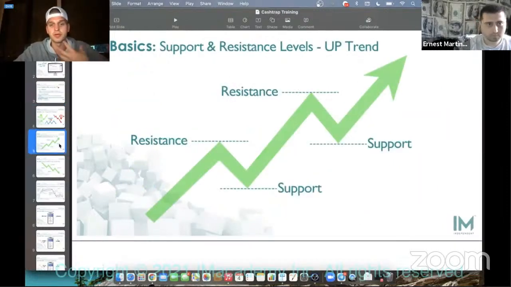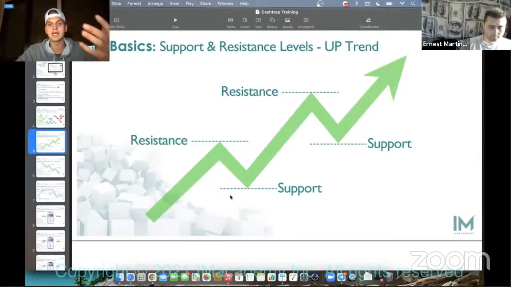All right, so here's a prime example of taking buys in an uptrend. We have price moving up, hits a resistance, it kind of works its way down a little bit. When it hits a support right here, we want to take it for a buy. And then you can see price continue working up. It broke the past resistance it had and came up and made a new resistance.